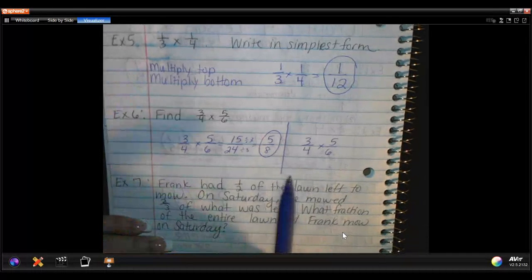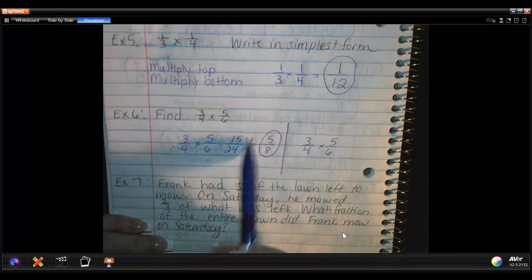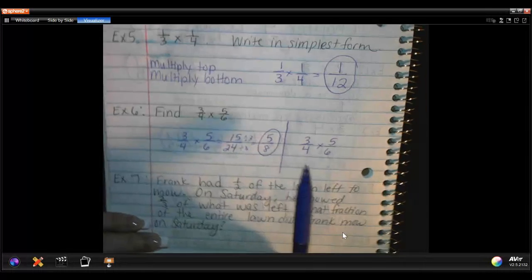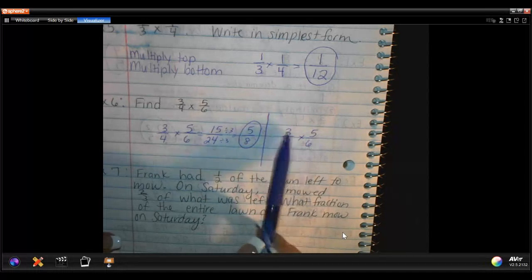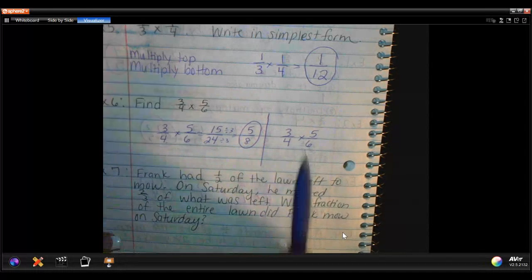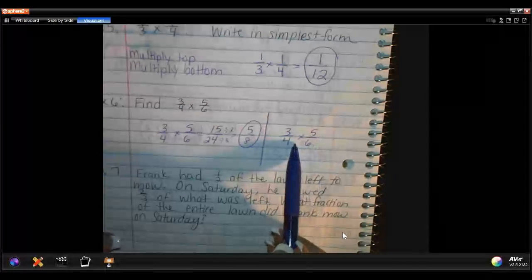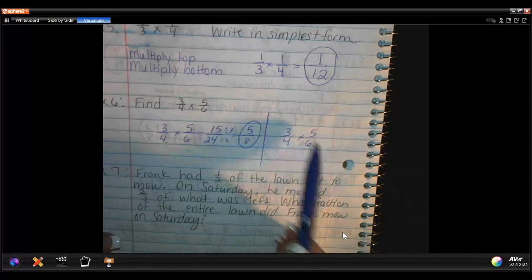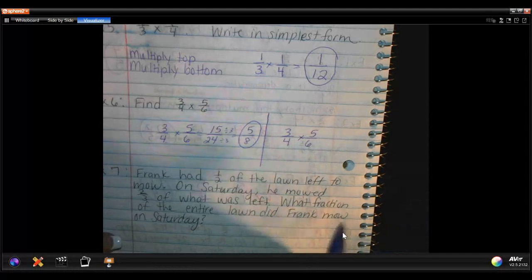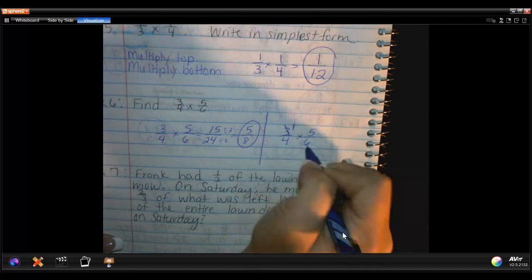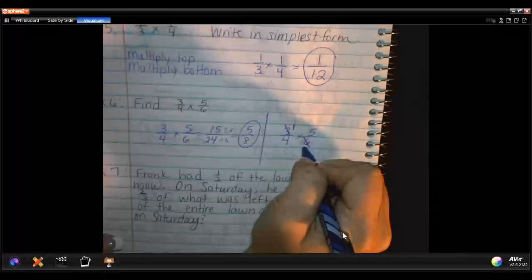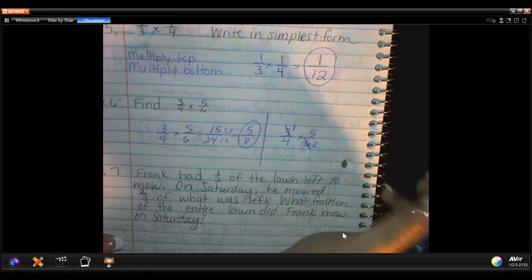Okay. If you're not really good about finding the common factor to simplify, there's another way you can do this by cross-canceling. So I can look at the numbers across from each other and say, do they have anything in common? 4 and 5 have nothing else in common, so I can't do anything there. But I know 3 and 6 can be divided by each other. 3 divided by 3 is 1. And 3 goes into 6 2 times.